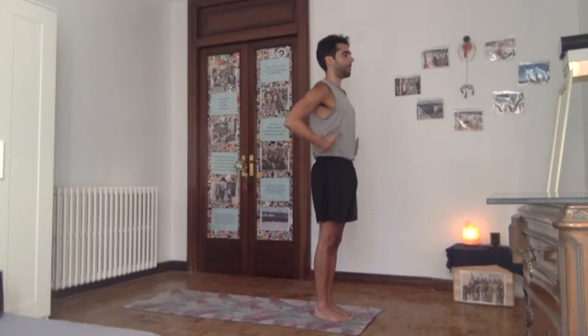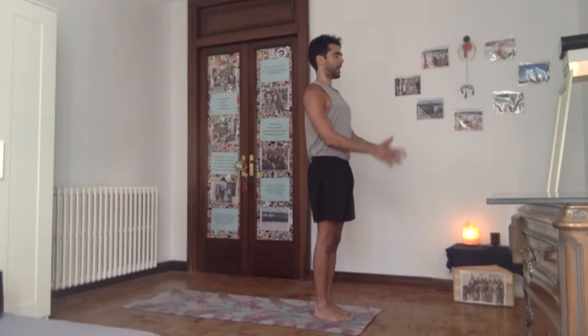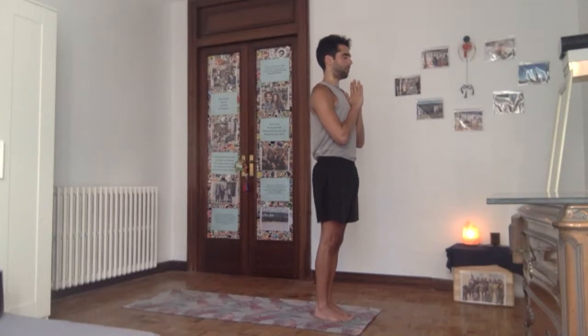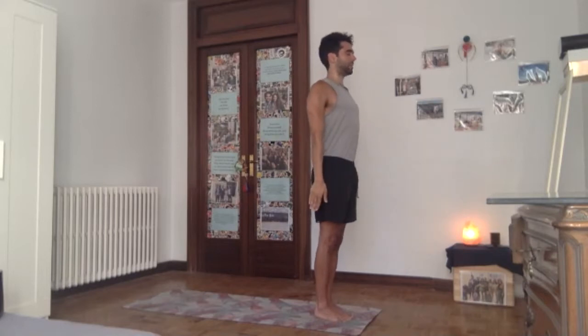Lift up through the back bottom ribs and keep the chest proud. Keep the back of the head lifting up. Close your eyes and bring your hands to the center of the chest. We'll start the practice chanting Om. Inhale for Om. Om. Shanti, peace. Extend your arms by your sides, open your eyes, gaze at your nose tip or at a fixed point in front of you.